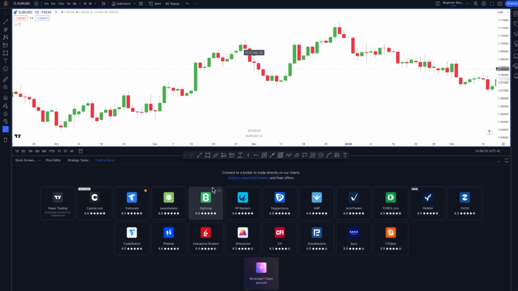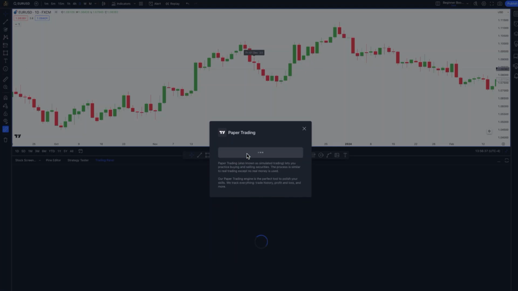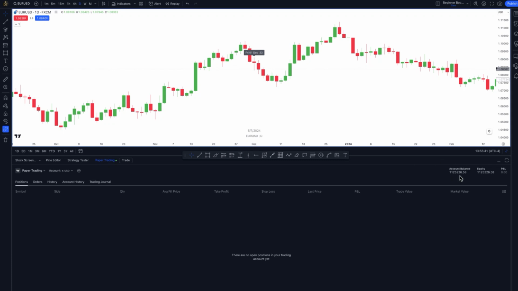If you want to demo trade, that means you're not trading with real money. I would recommend, this is from TradingView itself, is pressing the paper trading account. If you make an account here on paper trading, you get an account with it, whatever you like. So let's connect. I use this sometimes. You see a big balance. You can choose your balance.